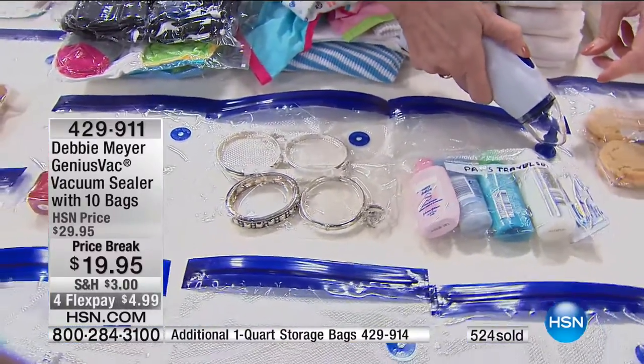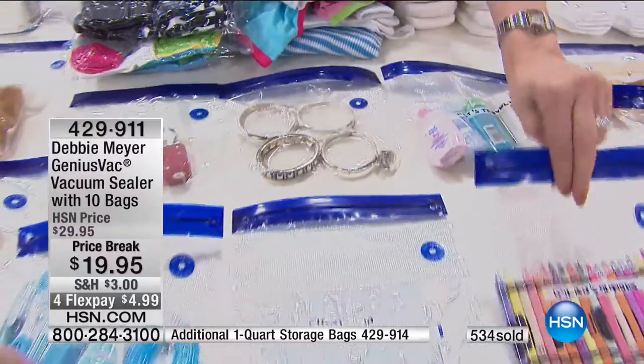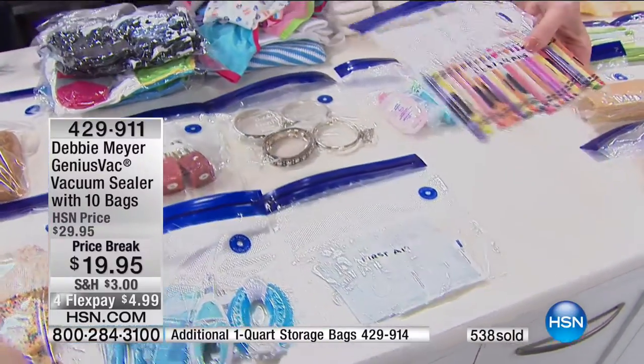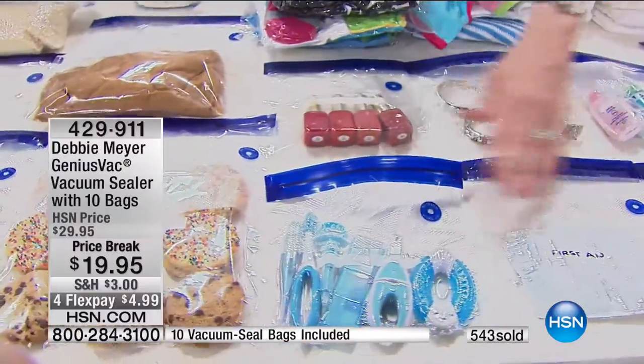I've had that — I've had that with a kid. So I seal them up like this. I'm also a grandma — I have had purple crayons break in the bottom of my purse. Here are the crayons all sealed up in that bag. We can get to a destination with Grandma not unhappy.